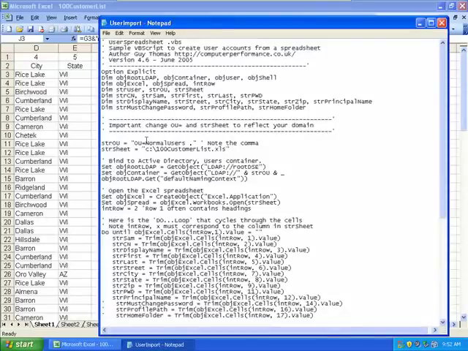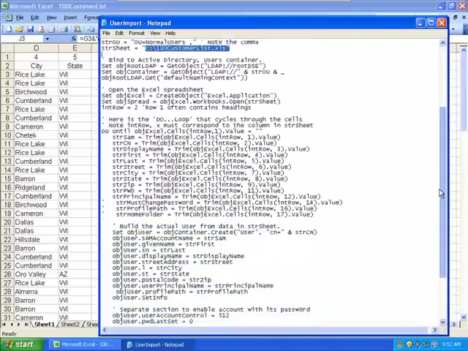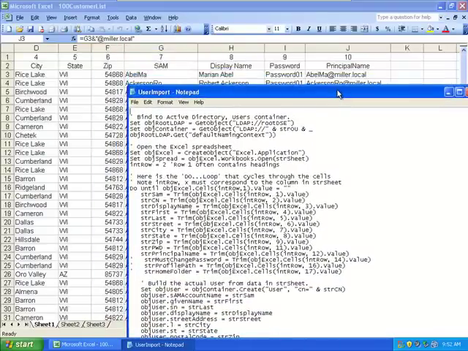So, organizational unit, path and file name. Now we need to edit the script itself so that we're using the correct columns. SAM account is column 7, so let's change that. It needs to be a 7. The common name, if you look on your sheet here, CN is the same as display name, and that's 8.